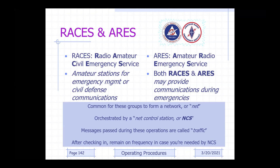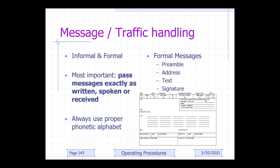Messages passed during these operations are called traffic, and a common mode of operation is to check in with your call sign and remain on frequency in case your services are required by the net control station. And just be aware that you have message handling and traffic, the National Traffic System. There are both formal and informal networks. It's most important when you're going to pass a message to pass it exactly as it's written or spoken, or as you receive it. And always use the phonetic alphabet when appropriate.